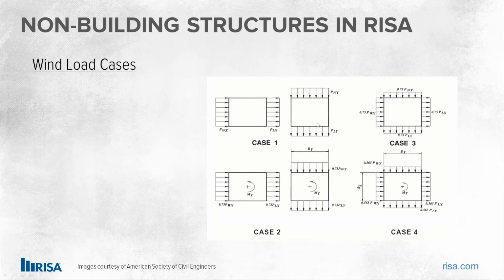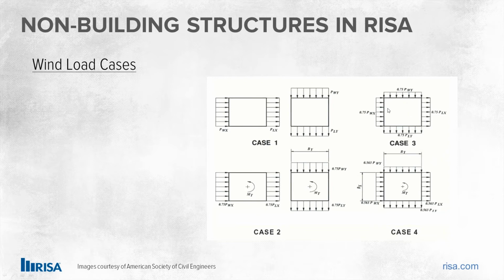Keep in mind that these images I'm showing right here, we're looking down on the structure, so this is in plan view. And considering this accidental torsion is very important because we may have a structure that has a torsional buckling problem with it. And certainly something like this water tank could be the case where we could have it very strong for vertical and lateral loads, but if we started to twist or rack the entire tower, it could fall apart very quickly. So it's very important that we do consider this torsional load as well.